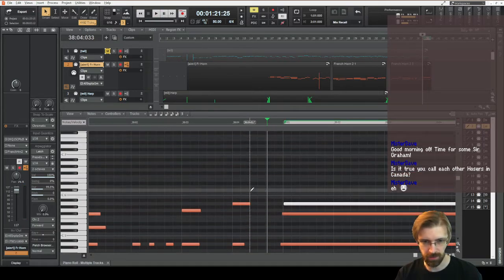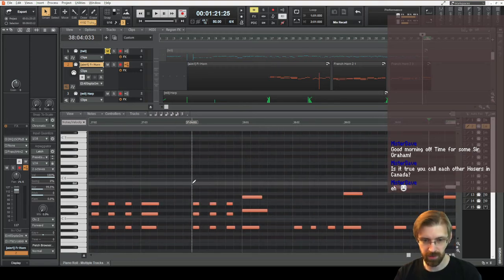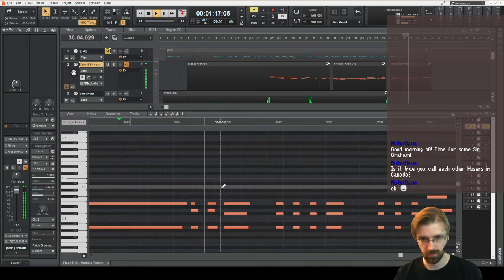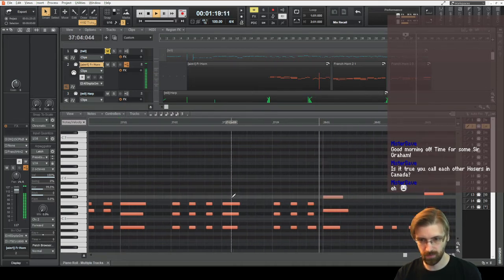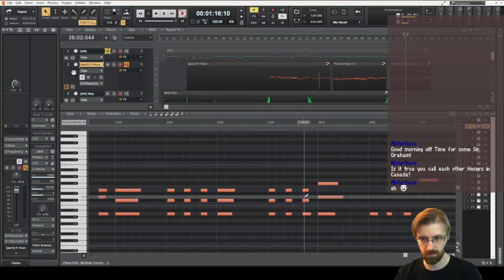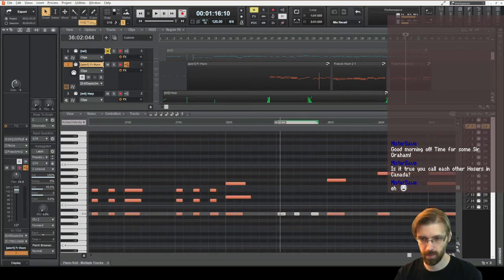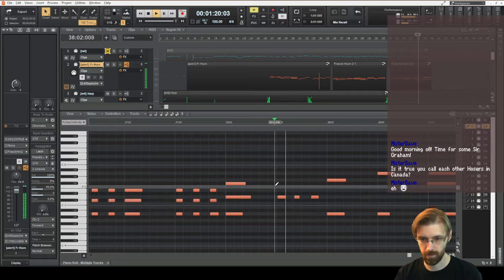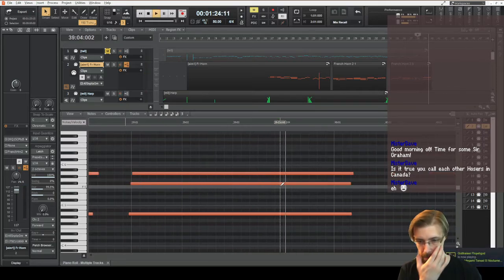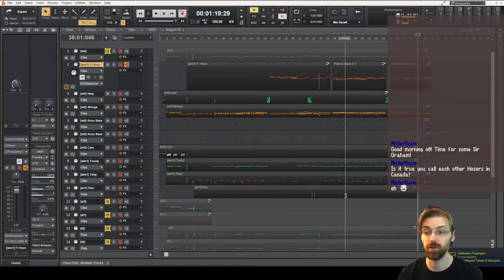Okay, I'm hearing all the notes there. Got to work with the MT32's polyphony. That's what I'll do. And I'm keeping it.